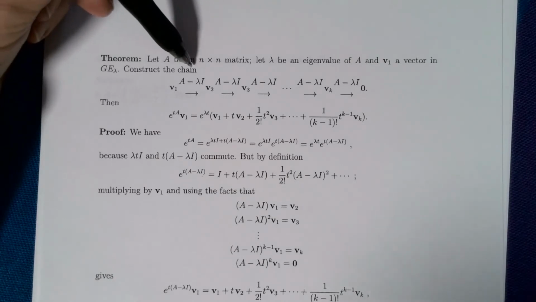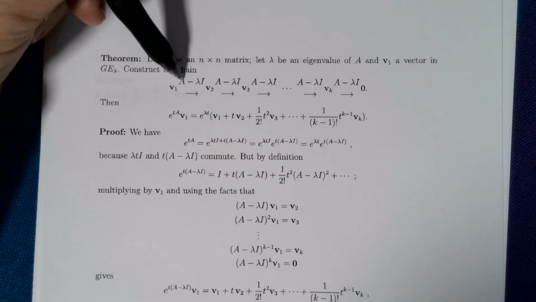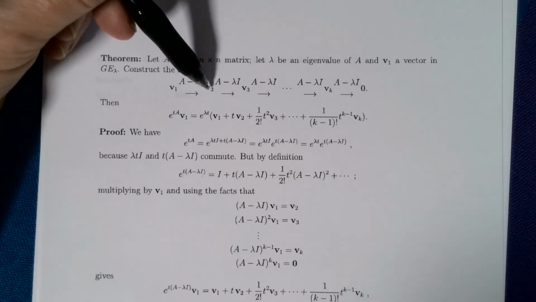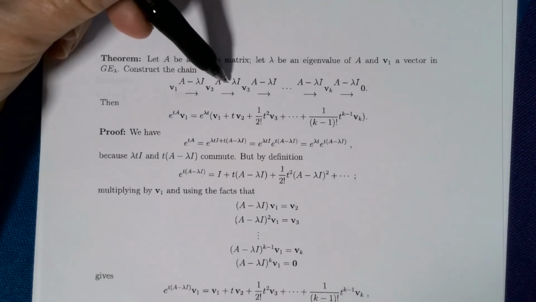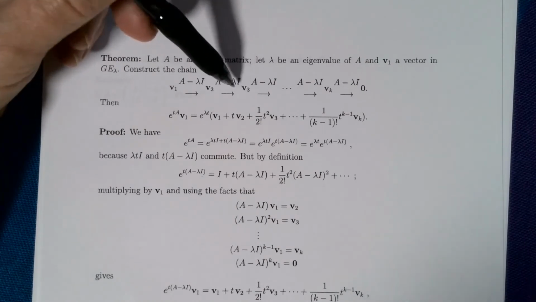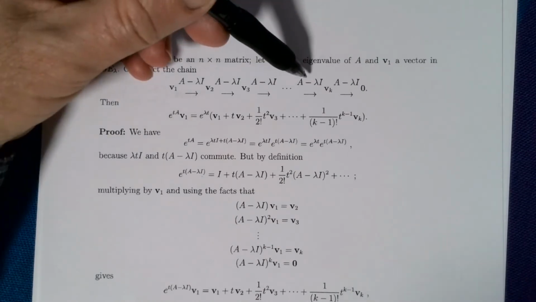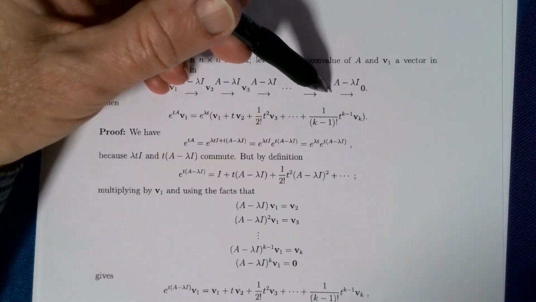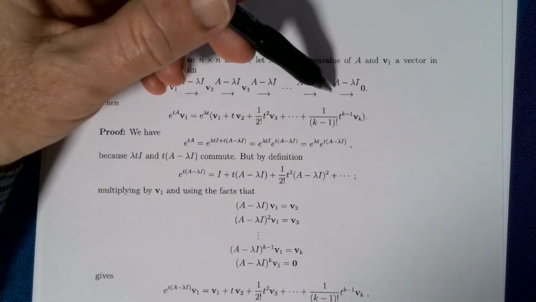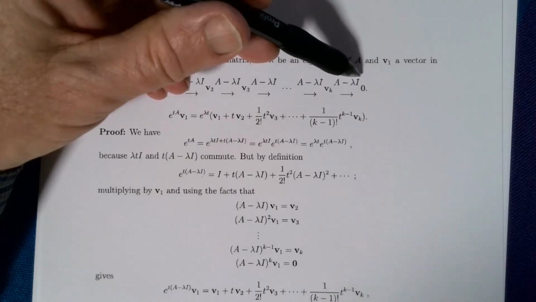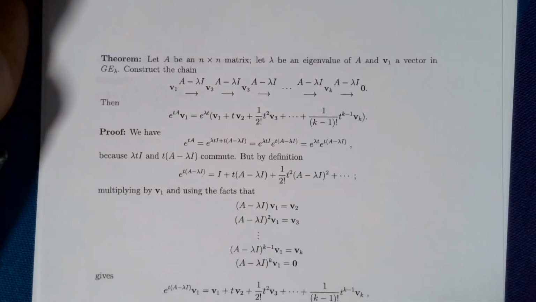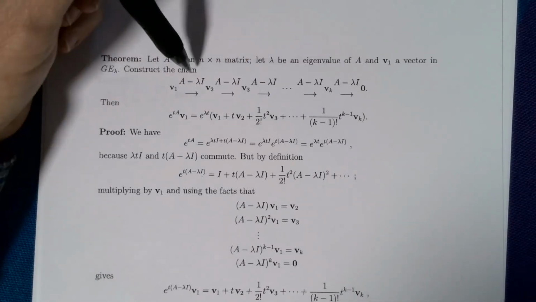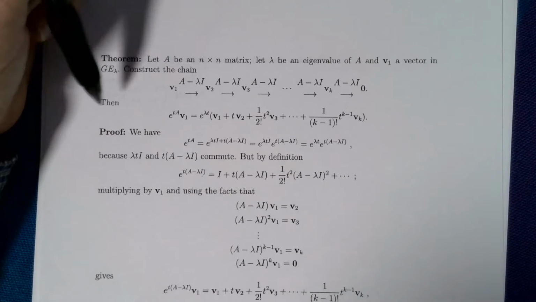So you take your V1, you multiply it by A minus lambda I, you get a V2, multiply it by A minus lambda I again, you get a vector V3, and you keep going, and of course eventually from the onion diagram you'll end up in the eigenspace, and once you're in the eigenspace, when you multiply by A minus lambda I again, you're just going to get the 0 vector. So given that you've constructed this chain, then here's the punchline.